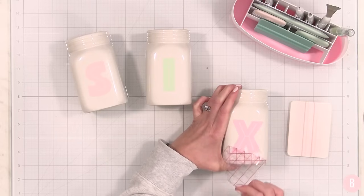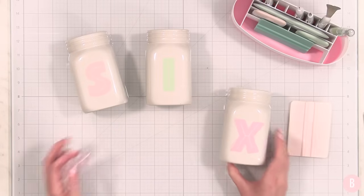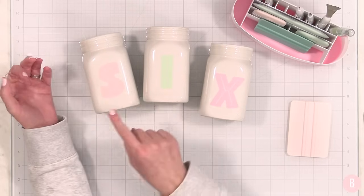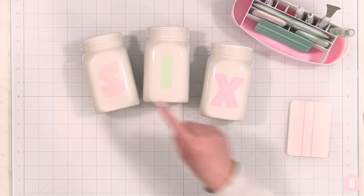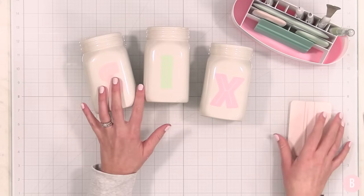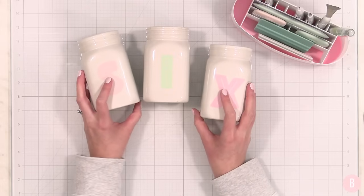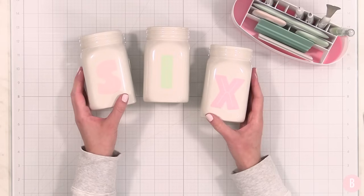Okay, so these will be for the little utensils. I think that is so cute, so fun. And again, I went ahead and found at Hobby Lobby some gold plastic utensils, and I think that's gonna be super cute with the nice soft kind of cream finish, but also the nice pastels.